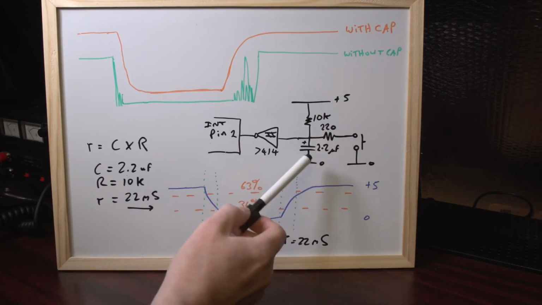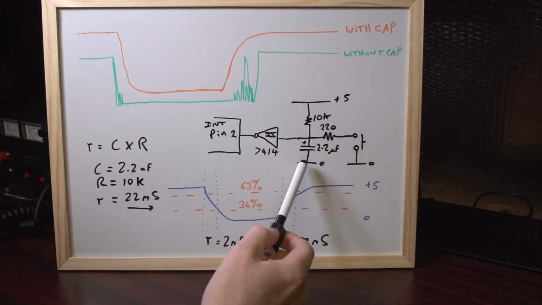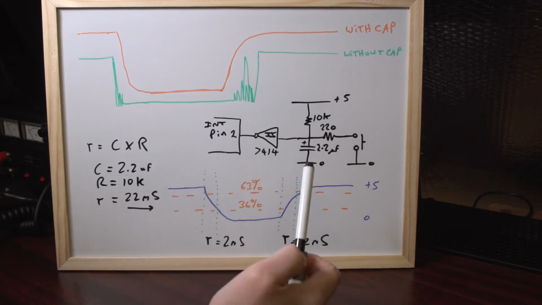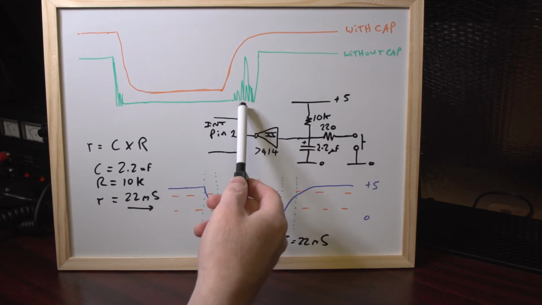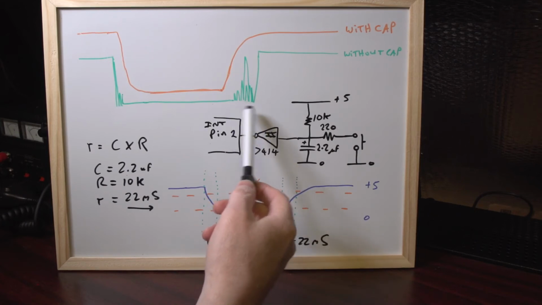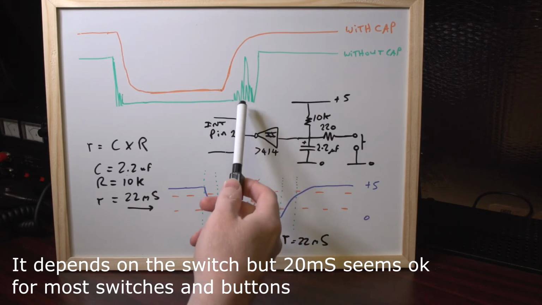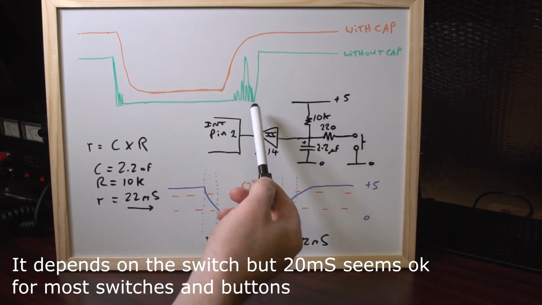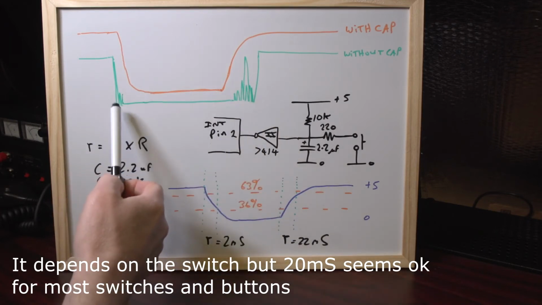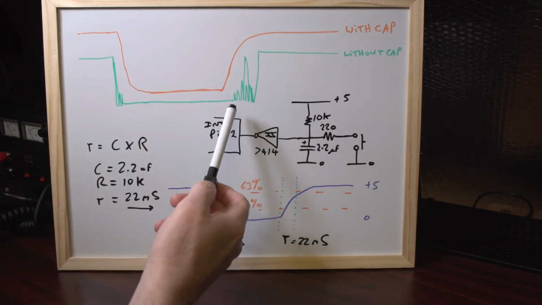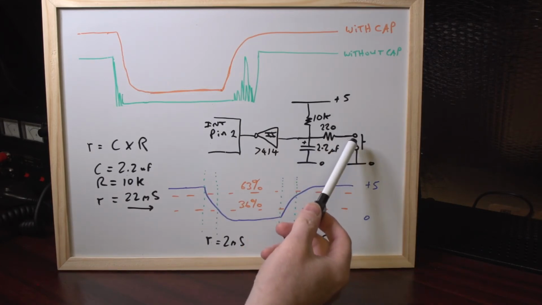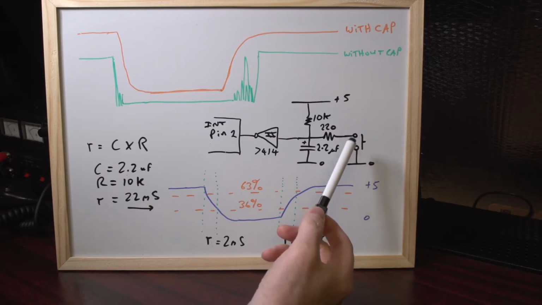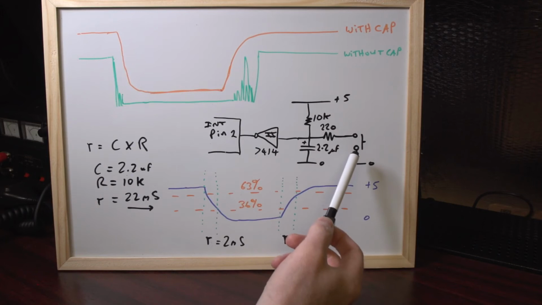We can calculate what the time will be from the components that we select in order to make this fit. What we tend to aim for here is a filter which will take out about 20 milliseconds worth of noise. In practical terms, if you look on a scope, anything between 10 and 20 milliseconds is usually good enough to smooth out those rapid on and off transitions. If we aim for about 20 milliseconds, roughly, it's not an exact thing, and it really depends on the condition of your switch as well. Older switches tend to be much worse. You might need more filtering than that. But brand new switches, straight out of the box, there's a chance the bounce might be down to just microseconds.